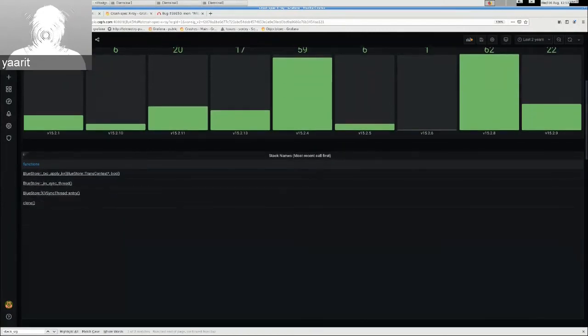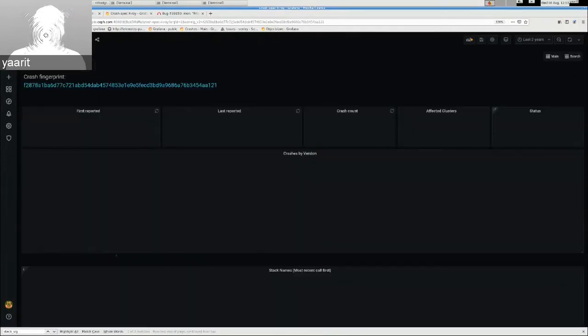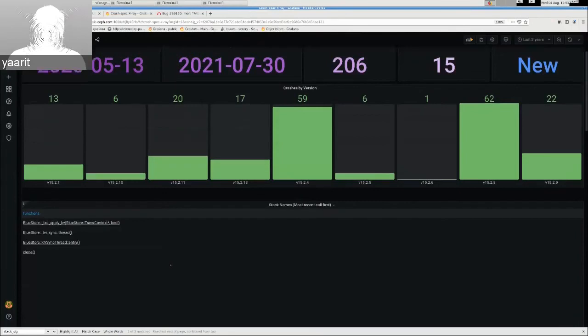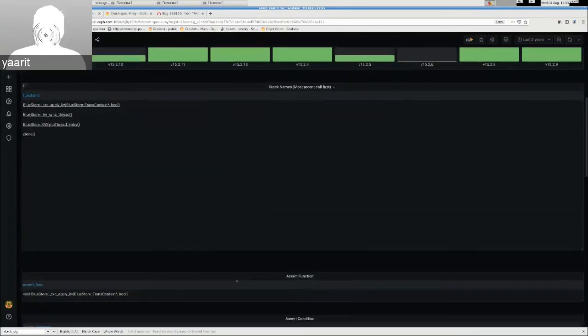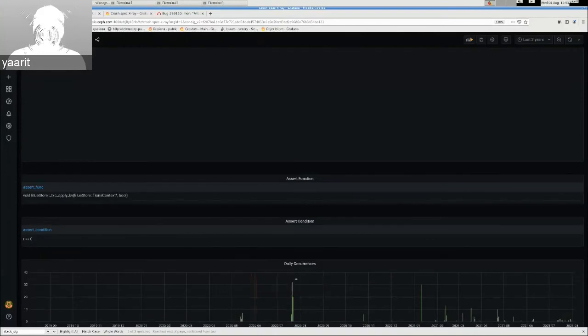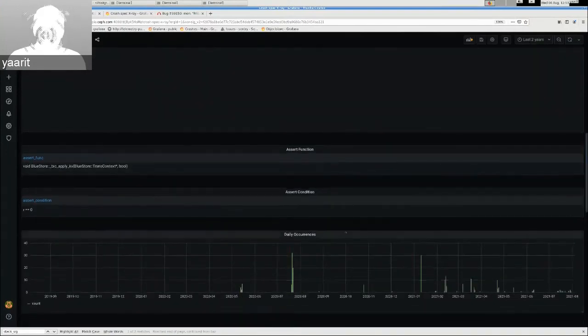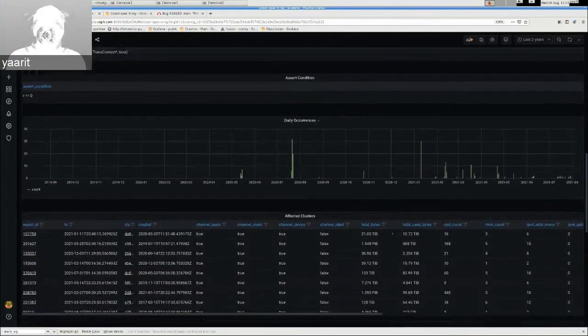By the way, if you click on each of these frames, you can see all the crashes that had this frame in their backtrace. So that can be very useful as well. In addition, you can see the graph for the daily occurrences. Of course, this is just for the last 2 years. You can change the time frame as well.